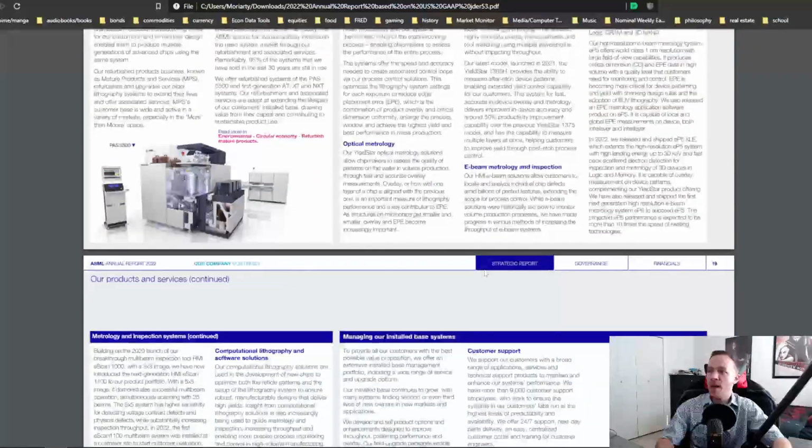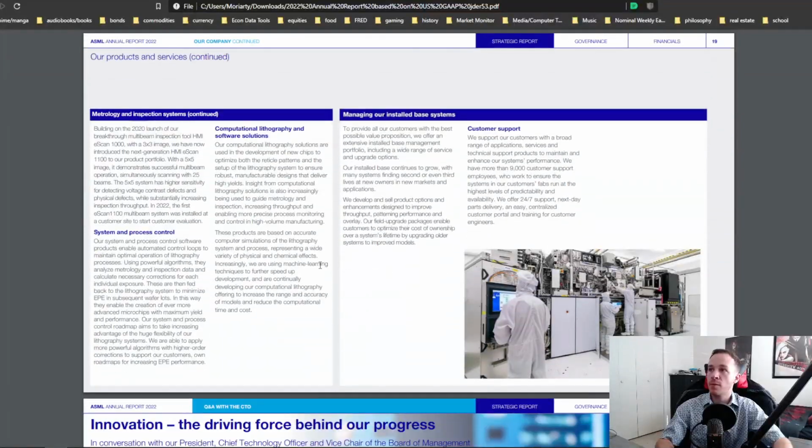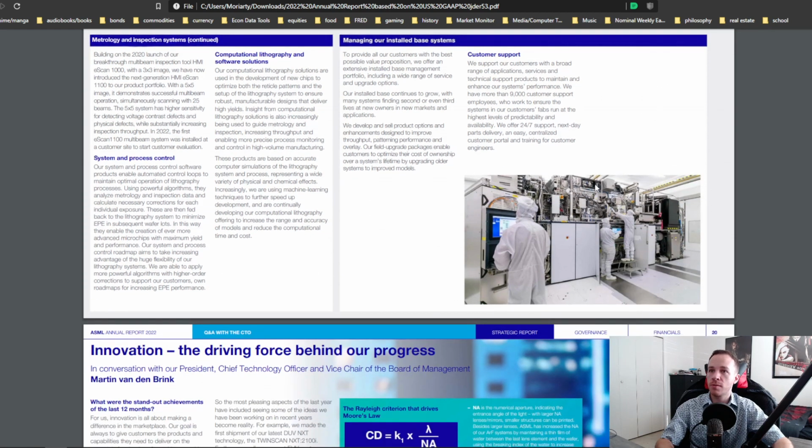And then beyond that, they also have a large amount of the revenues coming from systems and support services, where they themselves send in techs to maintain and adjust the devices and keep them up to snuff over the decades. These devices tend to last for a very, very long time. And in fact, the vast majority of the devices that the company has sold over many decades are still out in force in the field. In fact, we'll get into some details related to that when we build up the valuation.